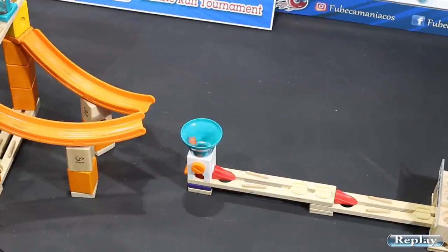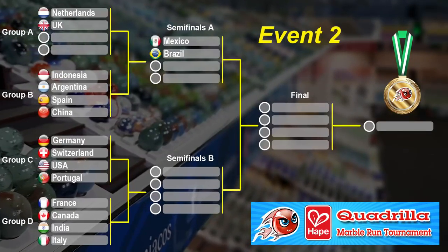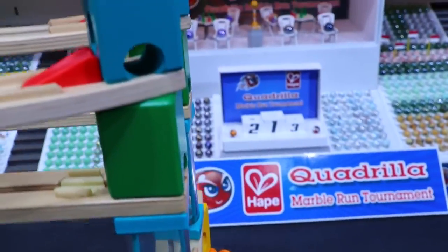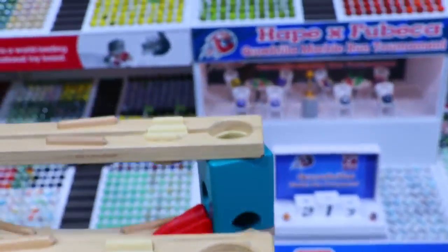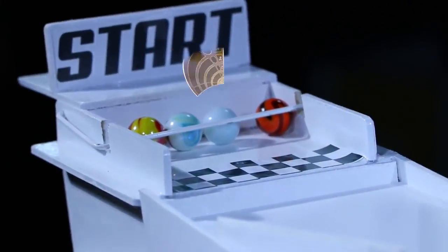Let's look at this. Wow, what a move by Mexico. You can see it's a little bit of a blur. They're moving so fast there. But Mexico was the second in, but the first out, and by a pretty good margin, they advance, as does Brazil. The Netherlands were the first in, but they do not advance. So that last portion, that funnel there, after the jump clearly could become an issue. It was an issue early on for the Netherlands.